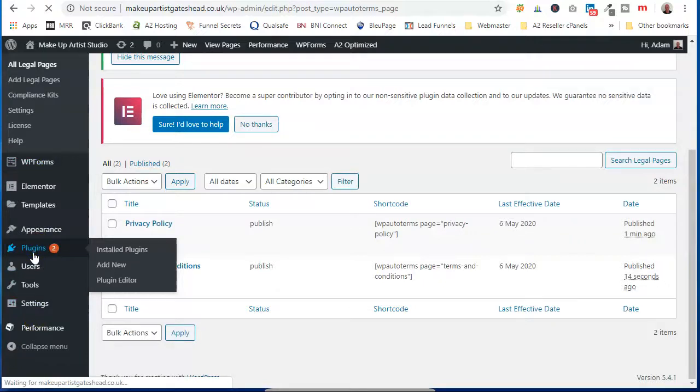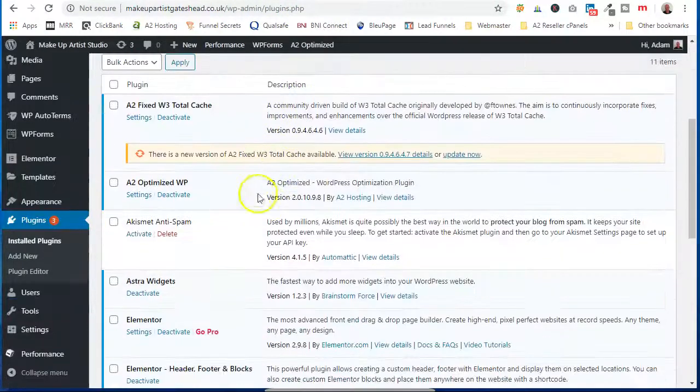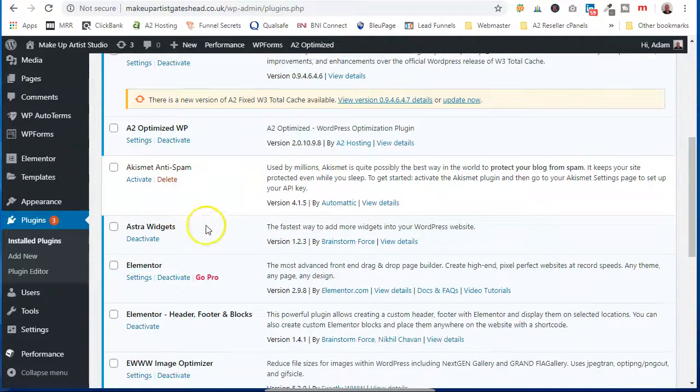So again, we'll just go back. If you wish to switch any off, you just click deactivate, and then it will give you the option to actually delete and remove the plugin from your website.